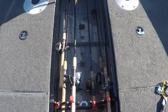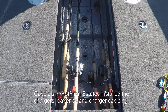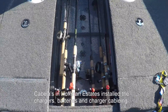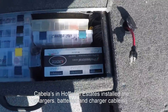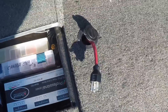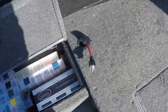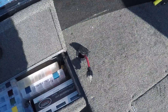As far as my power distribution for my trolling motor, I have three D31M Optima batteries underneath this compartment here. What I have here is a three-bank Dual Pro charger to charge those. I also installed a charger cable that is joined to the other chargers so that when I plug that in, it actually charges both sets — all the batteries charge at the same time.